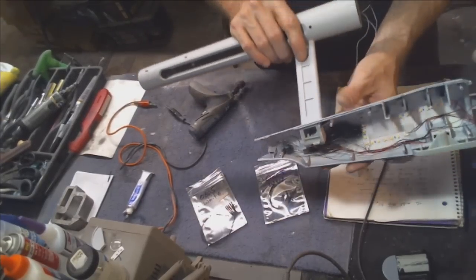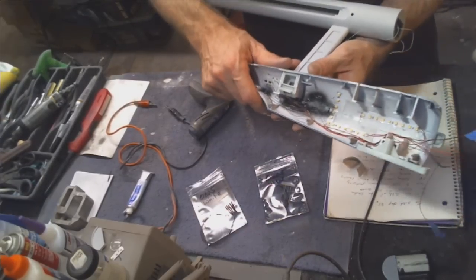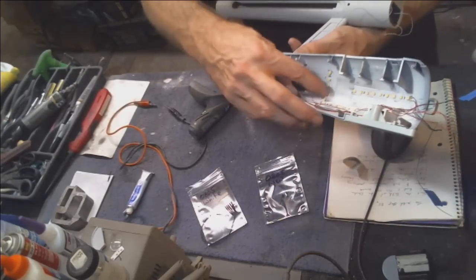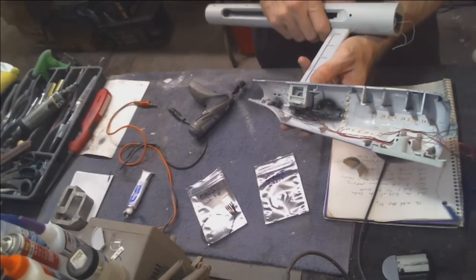But we're going to show you a little bit of the work that we've done on the saucer in a little bit, because JD's going to come back and show you some of the things he's been working on with that. So we're going to take a quick break here. JD's going to bring some stuff over here, and he's going to talk a little bit to you guys about what he's been working on, okay? So stay tuned. We'll be right back with that.